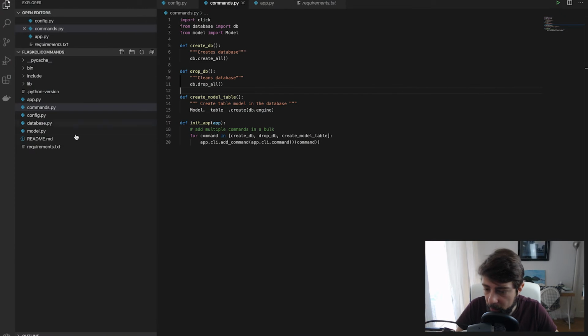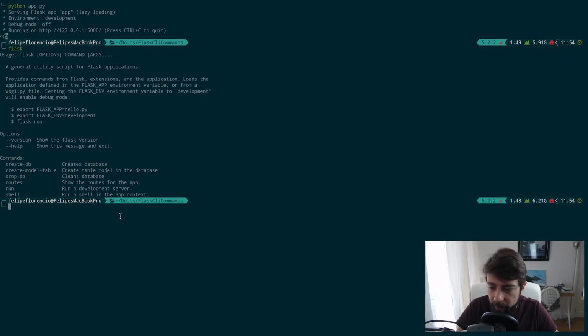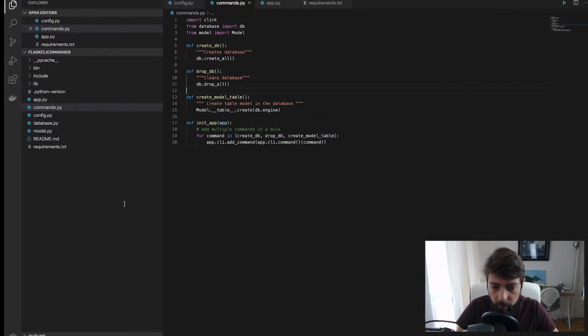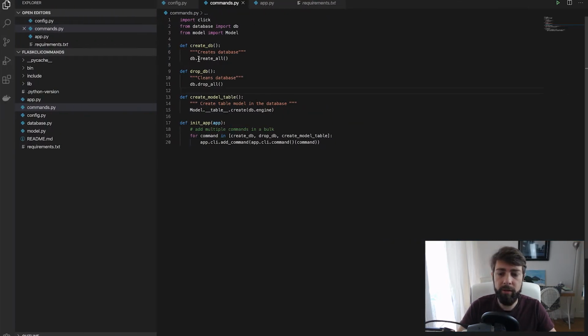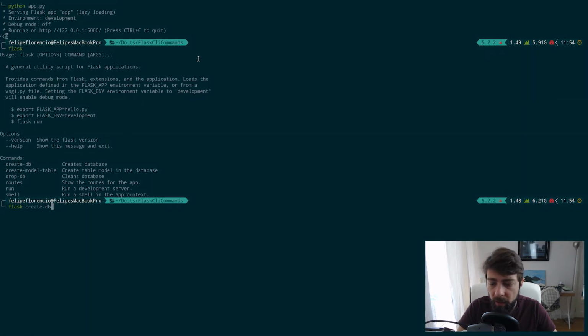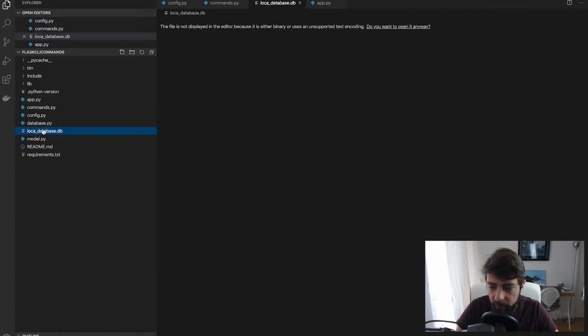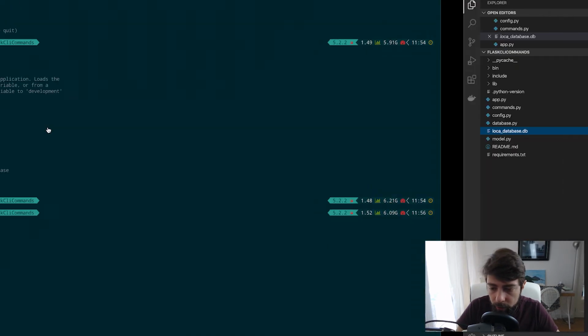What we can do here, let's see if it's clean. Okay, this is clean. I can create a database. We can just go here, create DB. My command just gets the database instance from SQLAlchemy, and it will create a database for me. Do this, fine, looks like it worked. We can see here we now have a database. Remember that we have a local database that uses SQLAlchemy, and we're going to have another one, Postgres, deployed in Heroku, that I'm going to show you later.